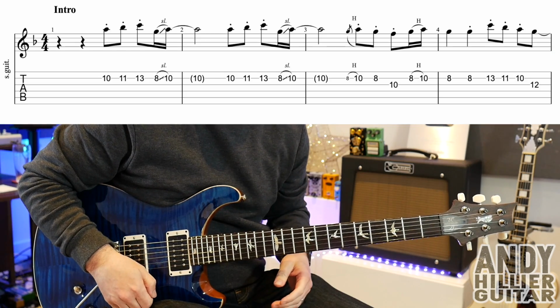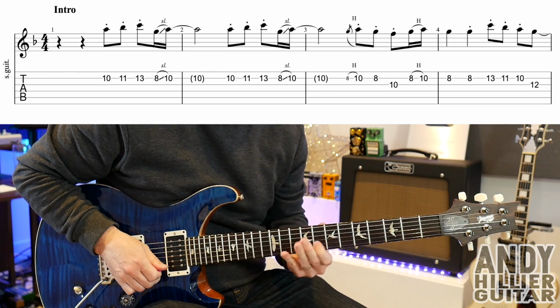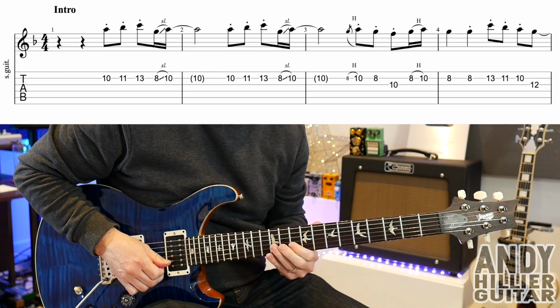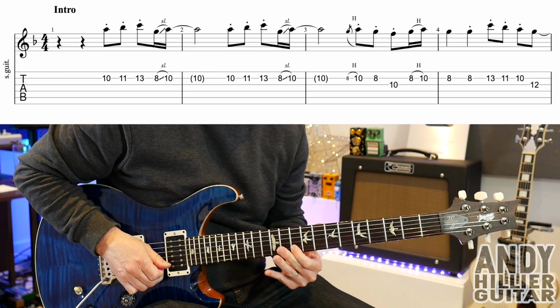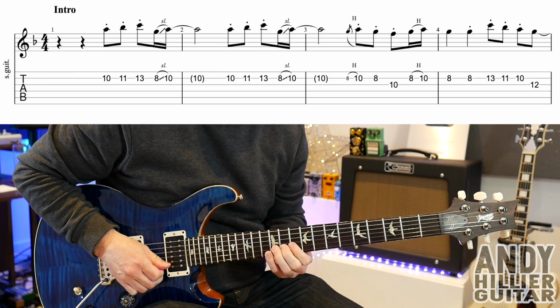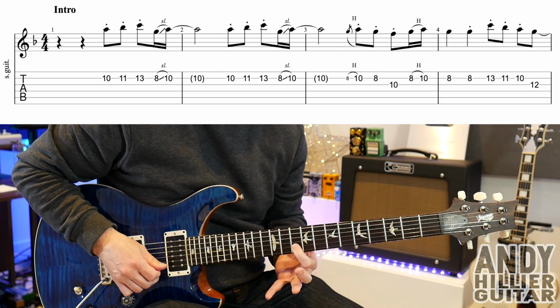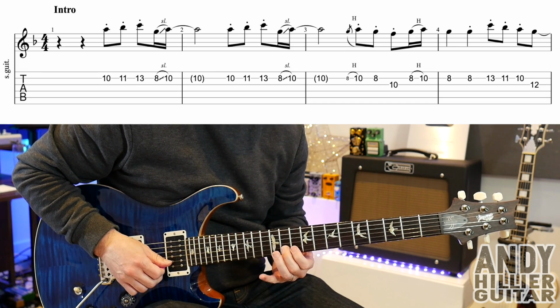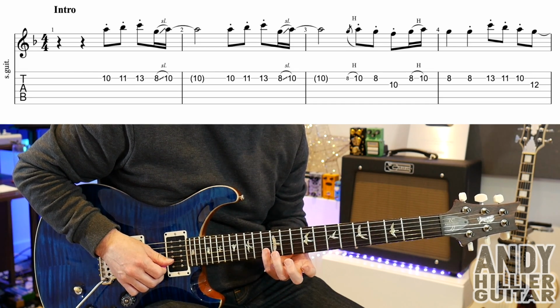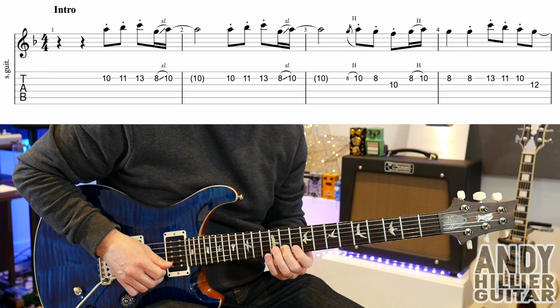My guitar is in standard tuning. Okay, so the first line goes like this. So to play that, we're going to play B10, then B11, then B13. So you've got 10, 11 and 13 on the B string.